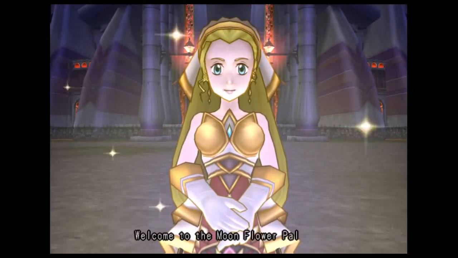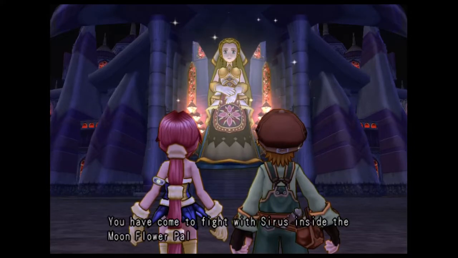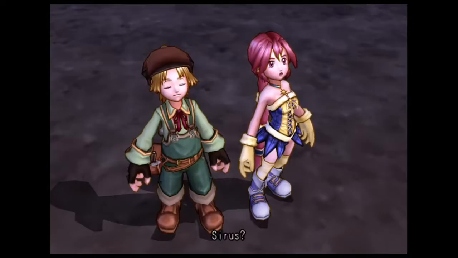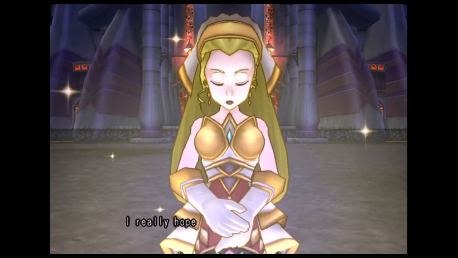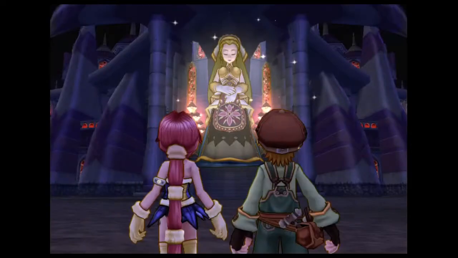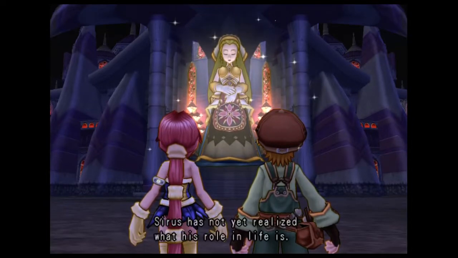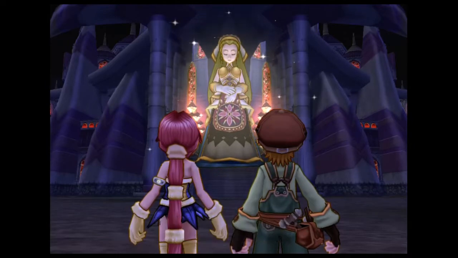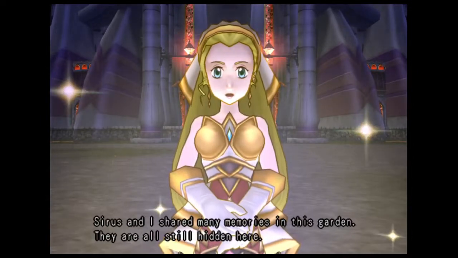Welcome to the Moonflower Palace. What are you talking about? This place isn't the Moonflower Palace, it looks terrible. What? To fight with Cyrus inside the Moonflower Palace, have you not? Who's Cyrus? Cyrus? Yeah, it's like, what are you talking about? Do you mean Griffon? Please, don't blame Cyrus. What do you mean? I really hope you are able to see the child's true form. Who are you? Yeah, like, it's like, who, what the heck? I am the ruler of the palace, Alexandra. Cyrus has not yet realized what his role in life is. And neither have you two. Cyrus and I shared many memories in this garden.